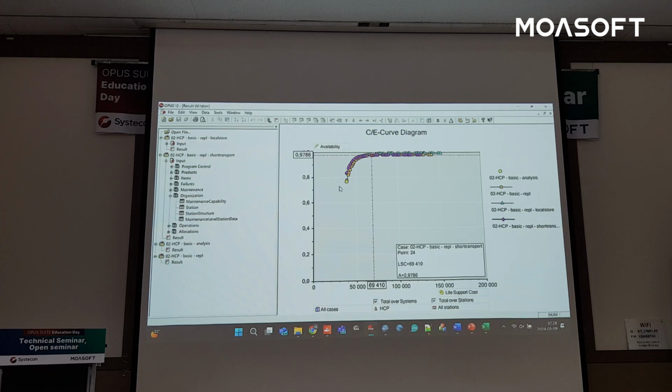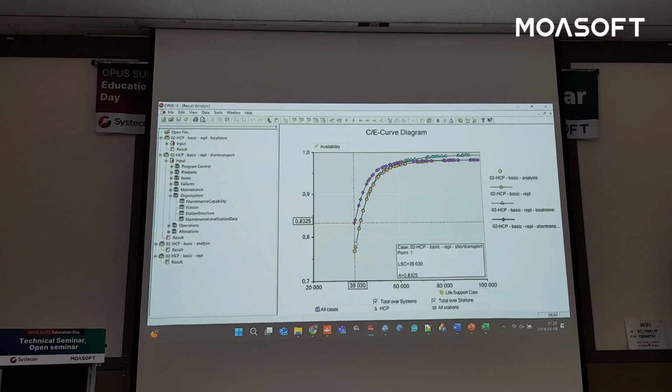What happens now is that, zoom a little bit here, you see now this is the purple curve here, those points. You see that what happened now was that we sort of jumped up from the original solution, and we got higher availability with no additional cost. And that's because we simply shortened the transportation times, right? But we didn't add any costs. So then we just improved the solution. So that's why we got better availability at the same cost.